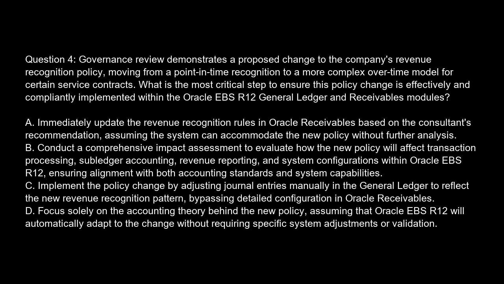Option C. Implement the policy change by adjusting journal entries manually in the general ledger to reflect the new revenue recognition pattern, bypassing detailed configuration in Oracle Receivables. Option D. Focus solely on the accounting theory behind the new policy, assuming that Oracle EBS R12 will automatically adapt to the change without requiring specific system adjustments or validation.